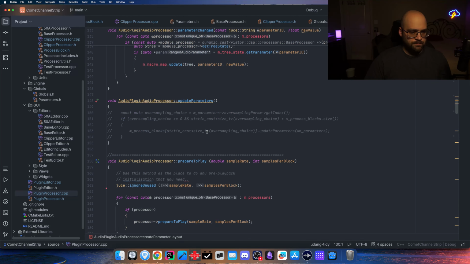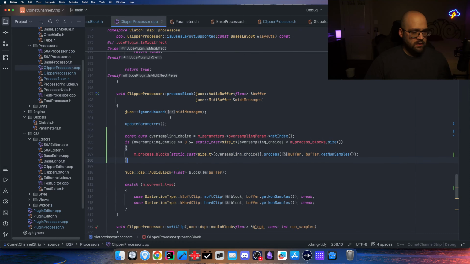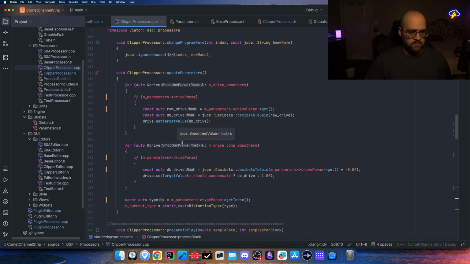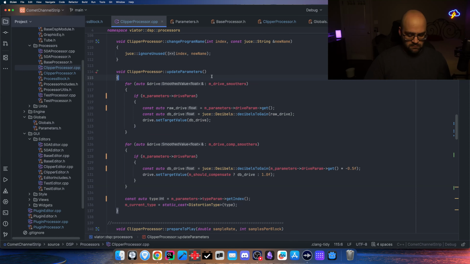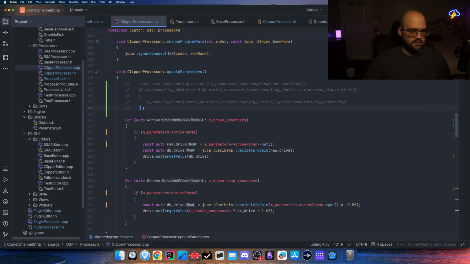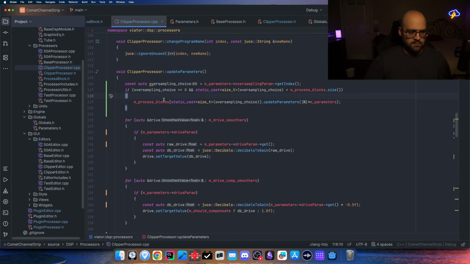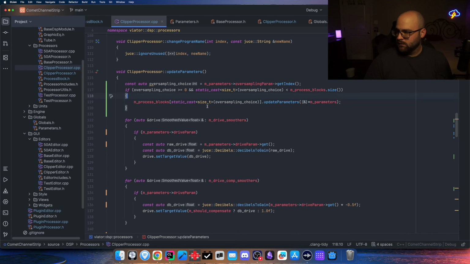Okie dokie. And then I don't remember if I grabbed this already or not, but let's go here and we go to update parameters. Okay, let's do the oversampling first. So, okay, that looks fine. What does it want? Yeah, I don't like the if and it style.